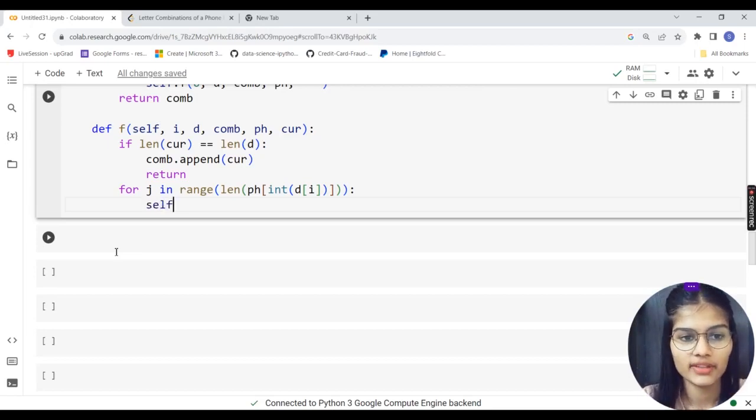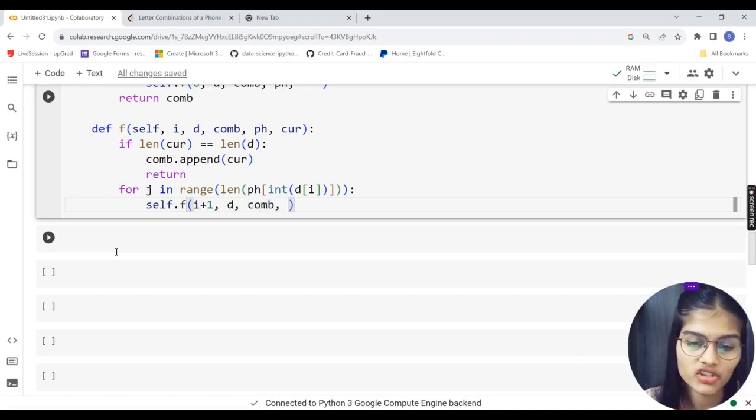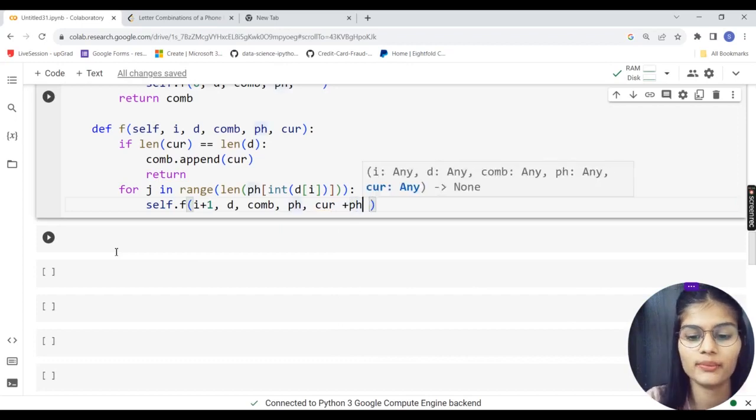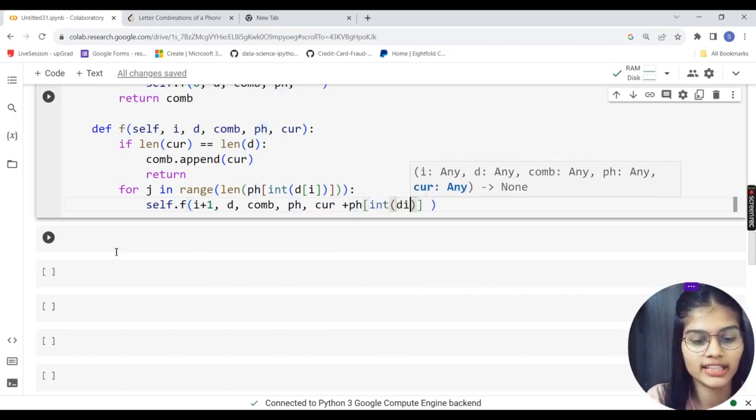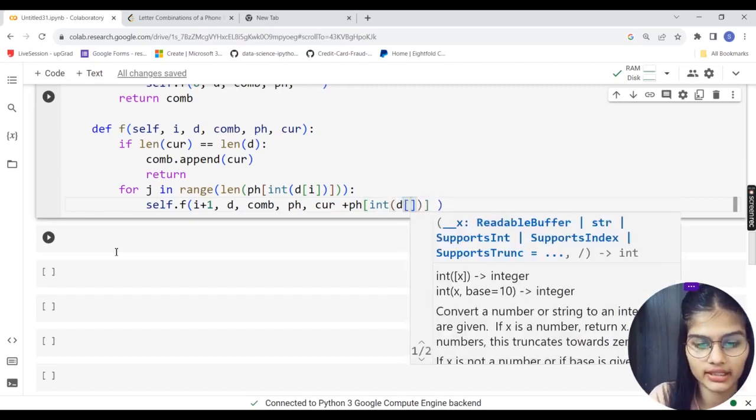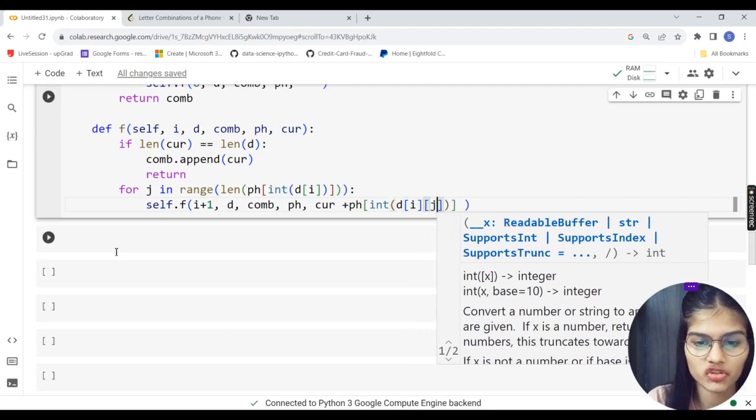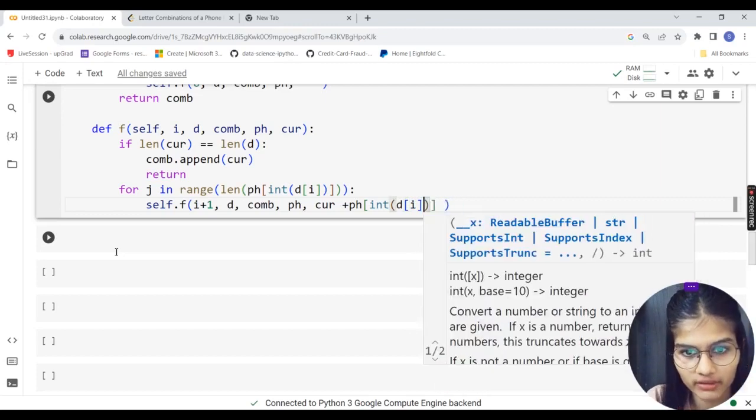Pretty cool. Next, we're having self dot f. Okay, in the bracket, I'm just simply doing I plus one. Iterators again applied. D as my digits applied. CUR as my combinations. PH refers to my phone numbers which we have assigned above. And here goes my condition. And if current plus pH. Okay, so not CUR plus pH, that is my phone number map is integer. Then goes my digit, that is D. Then it will be my condition as I, and then it will be the J. Right? I and J. Okay, J will be not here.